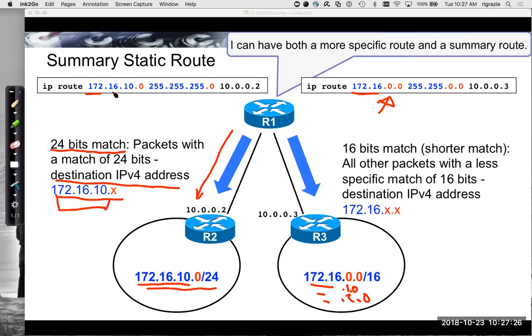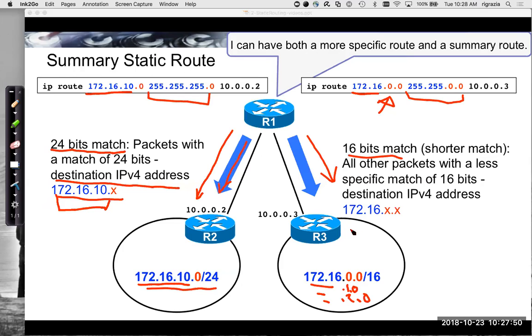Here it's going to match 24 bits because we have the mask. Here it's going to match 16 bits because we have this subnet mask. This is a longer match, so it's going to use that path if it matches all 24. Otherwise, if only 16 bits match, then it will use this path.